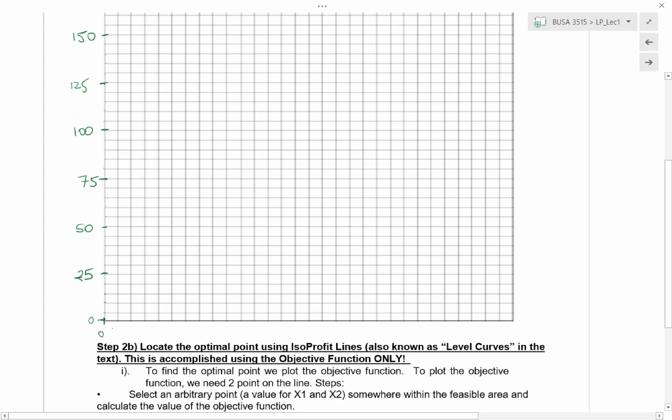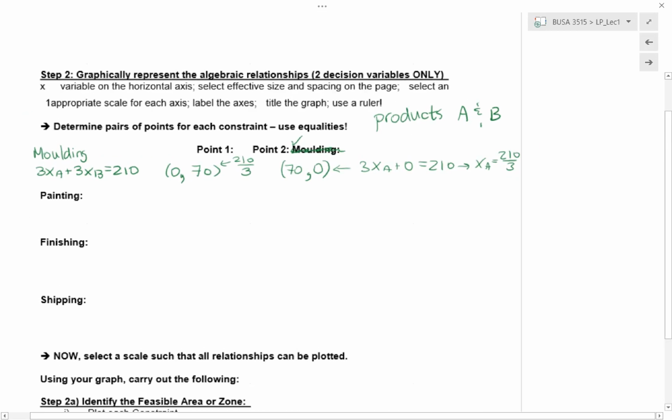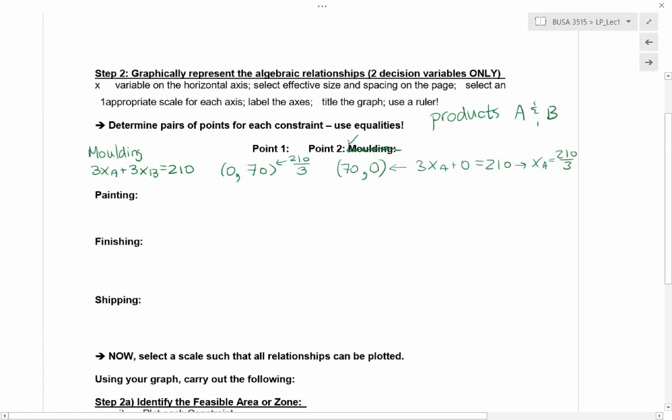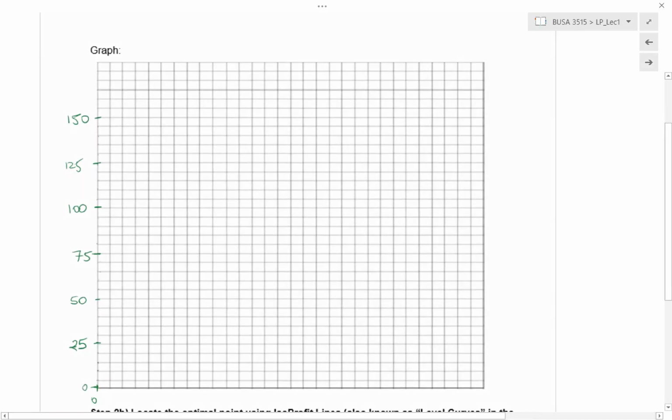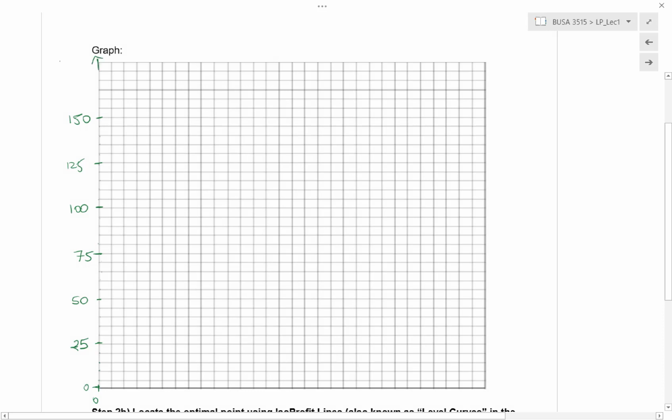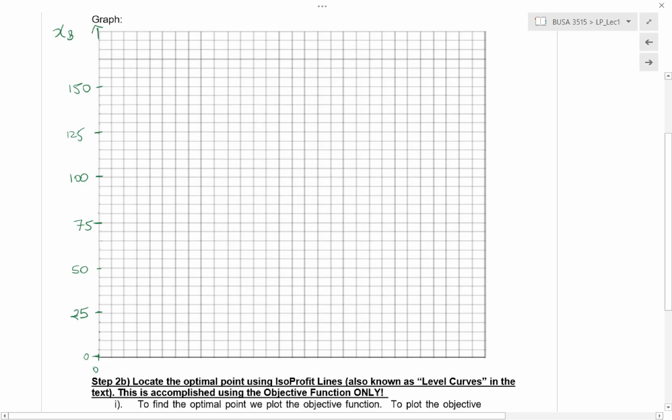I already know the lines. Usually, actually, what I would do is go back a minute here. Sorry for scrolling around a lot. What I would do is figure out what my points are on my line. First, I'd get all 4 sets of points, and then figure out what my maximum xa and xb are going to be, and then pick my scale on the graph accordingly.